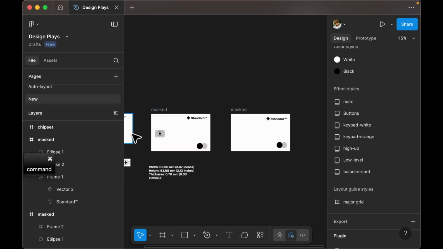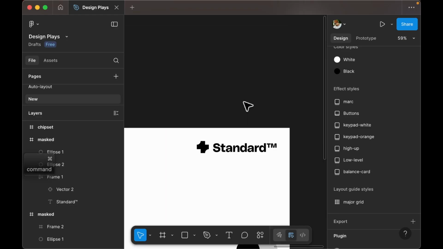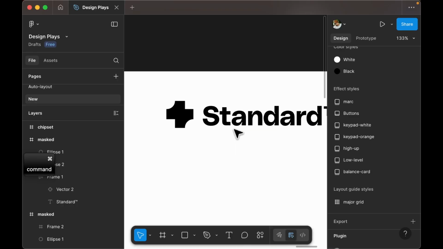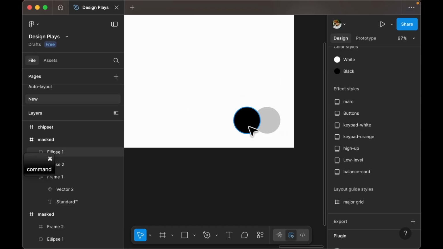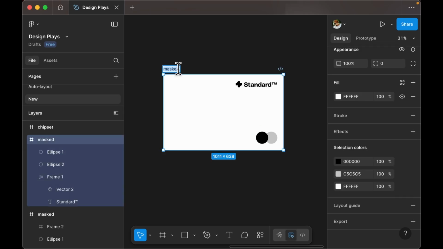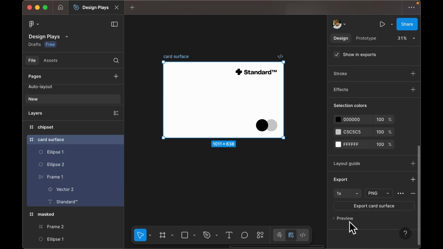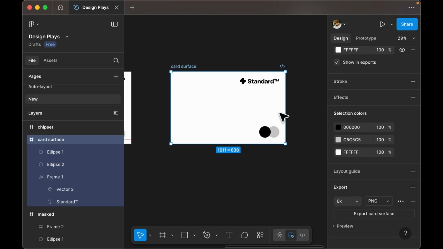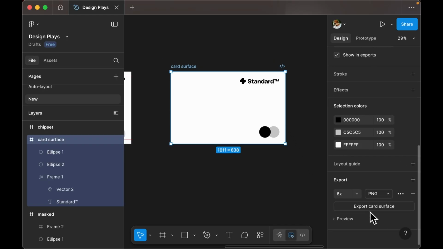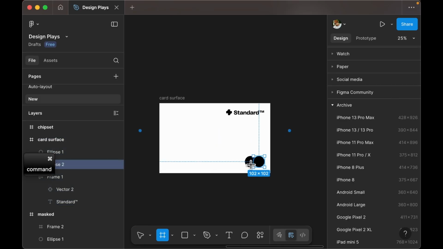So I've duplicated this card image, and I left only the logo. That's the name of the brand, the issuer of the card, the standard, and the service provider, the partner, which is MasterCard. You can call this card surface. Now for this one, I'm going to export also, but this time around I can go 6x. This image is going to be useful not just for normal, but also for splitting colors and materials. Before I export, I change this color to black because we're trying to export normal data.